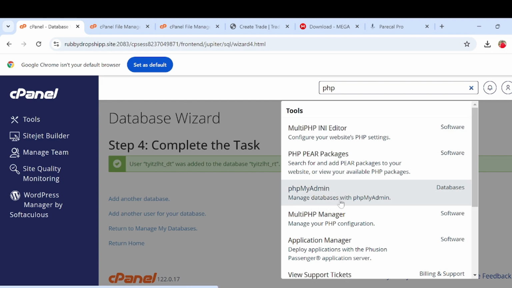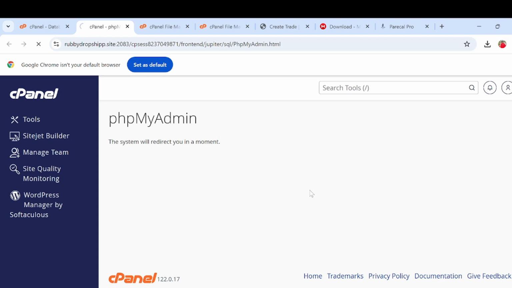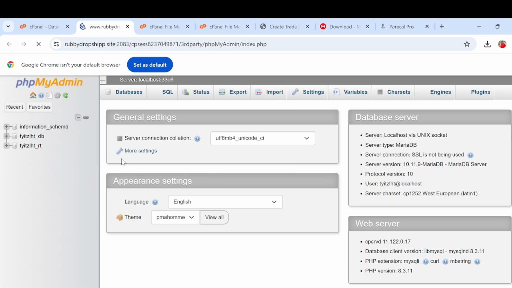You say manage database with phpMyAdmin. So we want to upload the SQL file we downloaded before into phpMyAdmin, because it has to do with the admin, which is the backend. You understand? Every website has a front end and it also has a back end. So phpMyAdmin is the admin back end of this website. So we need to customize it, all right?